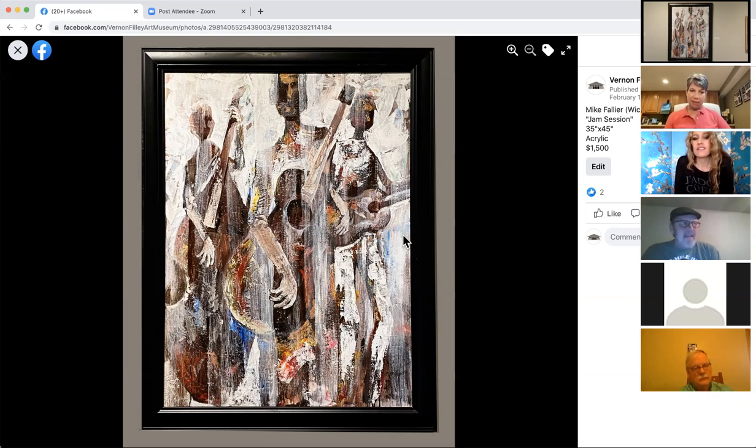I didn't like that painting for a long time. Finally, when I got it to where it would read, the narrative came across without being too heavy-handed with the way I was handling the medium. Next time I'm going to do a better one, but it's pretty good, I think. Well, it added some texture to it. That's what I was wondering, how you did texture.